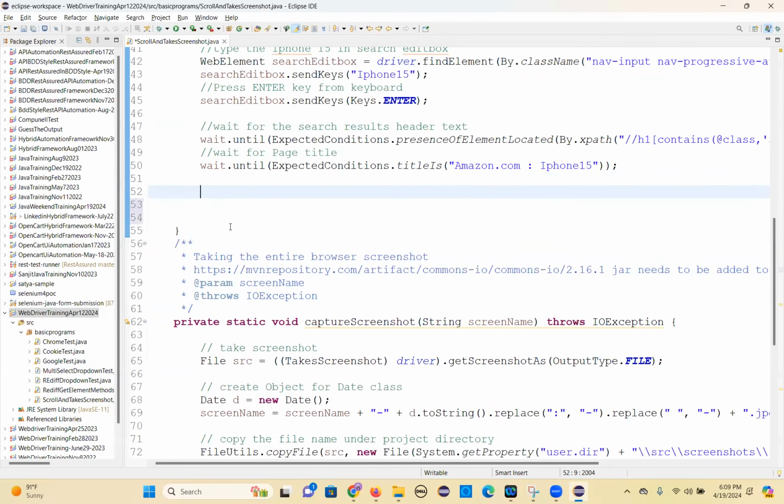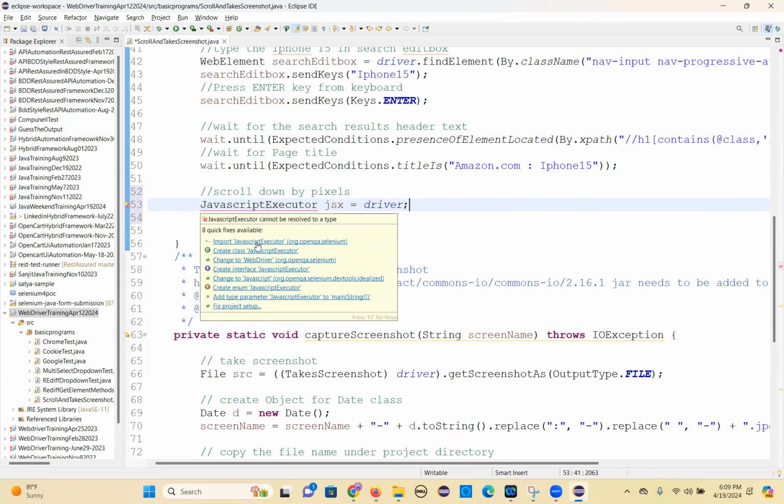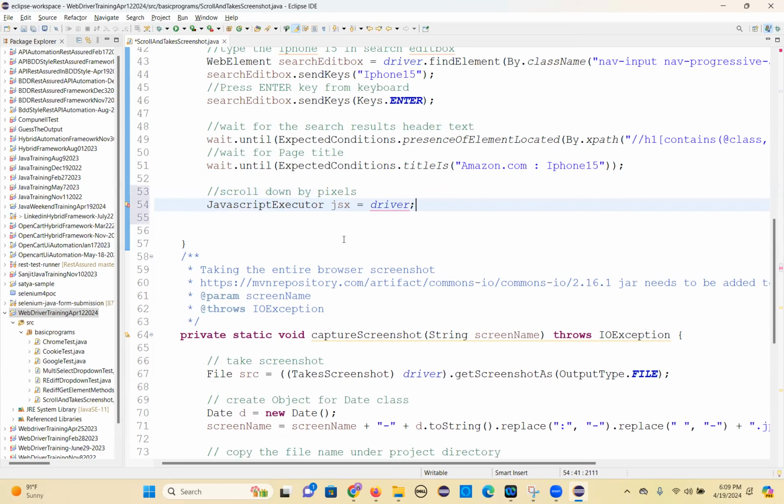Now add the JavaScript executor. I want to scroll down by pixels. So if you want to do that, JavascriptExecutor jsx equal to driver. See, you import JavascriptExecutor from org.openqa.selenium. Why is it throwing an error? Type mismatch, cannot convert from WebDriver to JavascriptExecutor.